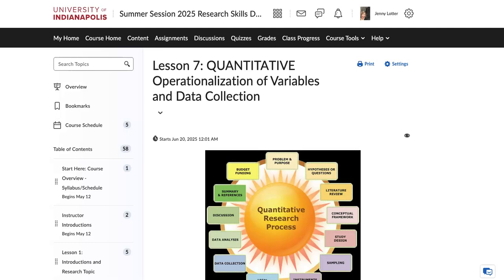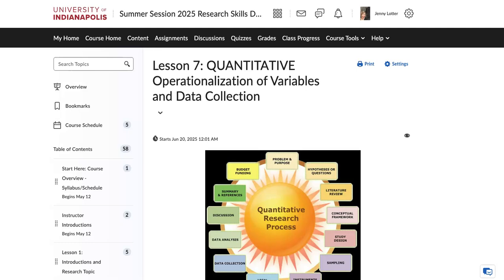If you're looking at, for instance, an increase in knowledge for your participants, then how are you going to define that operationally? And how are you going to measure it? When we think about your concepts, you really want to find a way to quantitatively measure your concept, because that way you can determine if there are changes within that concept, because in essence you're probably looking at some sort of an intervention or something that might make a change in your concept. This lesson will really help to focus in on what you are looking at and how you are defining it.